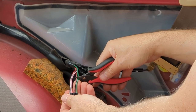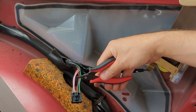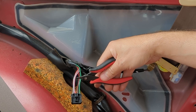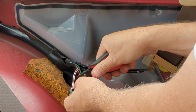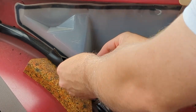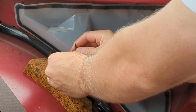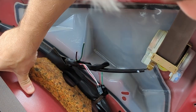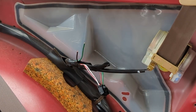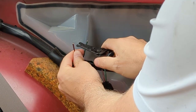Make sense? So before I'm doing this, please note that I disconnected and isolated the negative battery terminal. I did that off camera, but I did do that. Let's cut these right about here. No turning back now, folks. Let me get my wire strippers. We'll wire nut those together just to make sure this fixes the problem, and then we'll do a more permanent repair. Here we go. So we're just gonna strip these wires back a little bit.